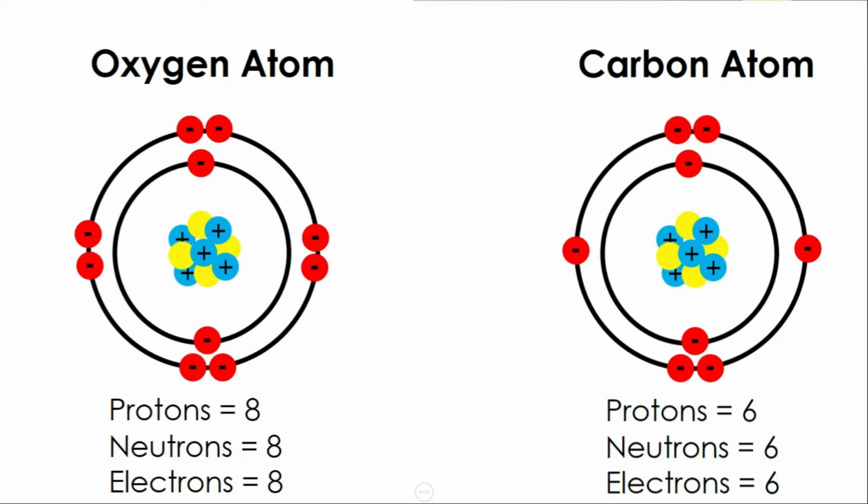And this is true for all the other 116 elements as well. Every single element contains a different number of these subatomic particles, and this is why they are different from each other. And in the same manner, every single atom of the same element always has the same number of these subatomic particles, and that is why all these atoms are exactly similar to each other.